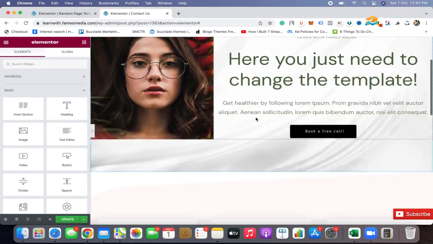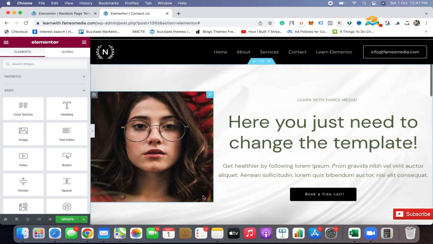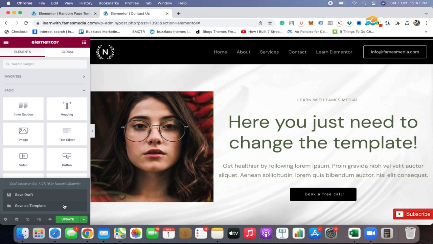If you also wanted to save this particular page template, only these two sections, again it is going to be the same procedure. Just click on save options and click on save template here. Once done, we are good to go with it, and this is how you can save the template and make your work very easy over here.